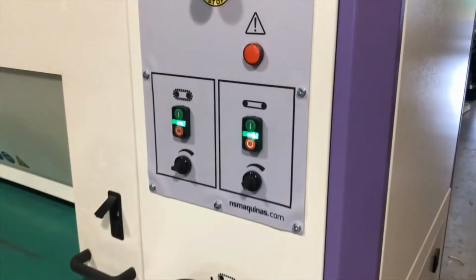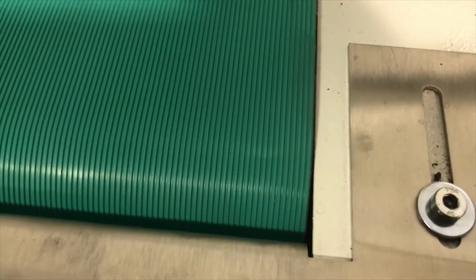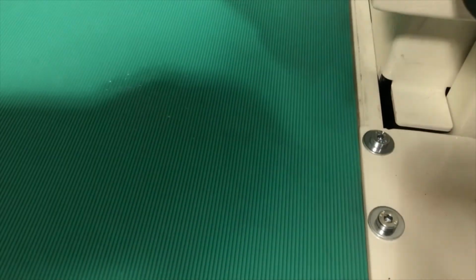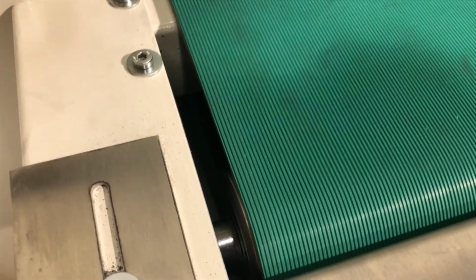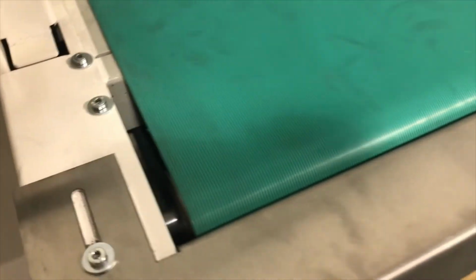The last step is you turn the machine on, you turn the conveyor on. Conveyor goes on full speed and you make sure that it tracks nicely without rubbing against any of the edges. This is a conveyor that only has a one-sided guide, so it tracks a little bit more to the right. That is perfectly normal. We just want to make sure that it doesn't rub here.